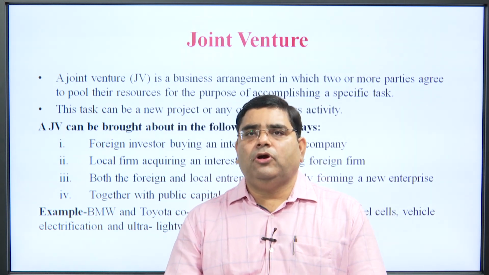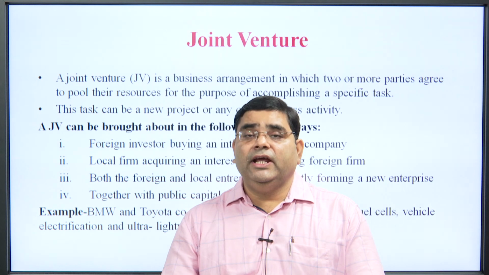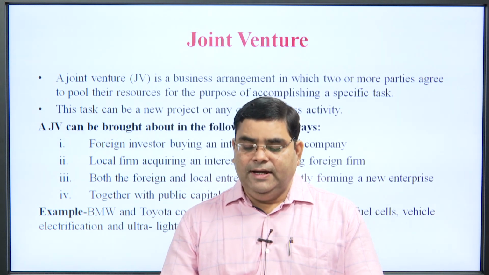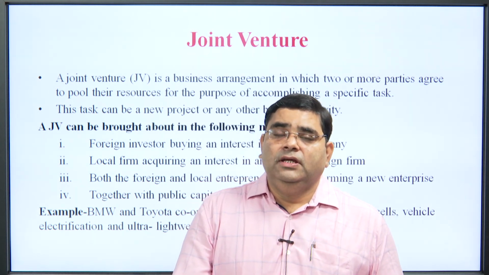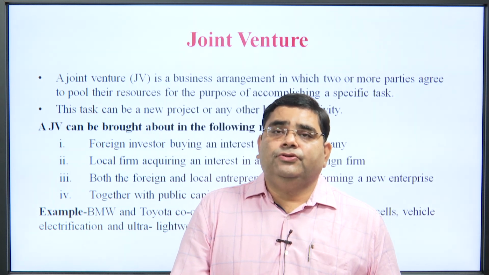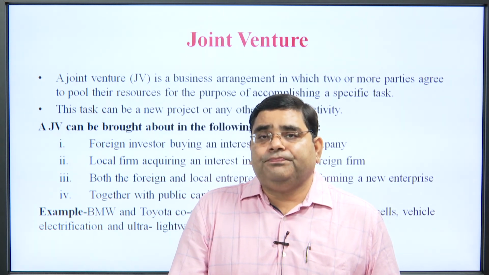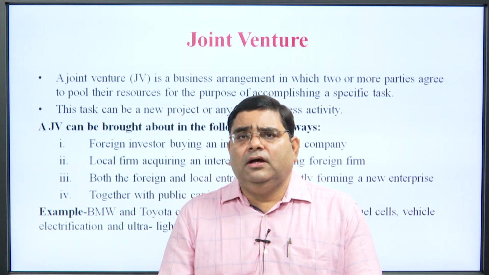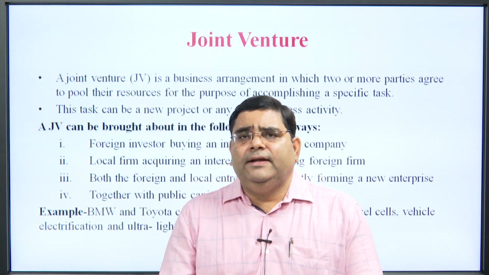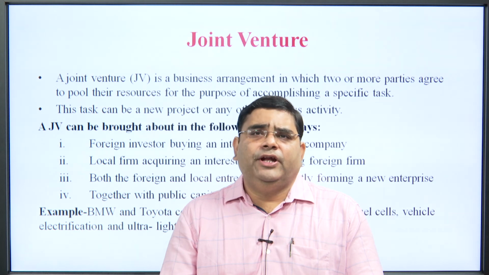A joint venture can be brought about in the following major ways. The first is foreign investors buying an interest in a local company. Many times you have seen that foreign companies show interest and purchase shares of Indian companies. This happens because they are interested in coming into the Indian market. Many joint ventures have already occurred earlier, right. So, these joint ventures are basically done to capture the international market, or the market which is beyond their reach, and this is the best way of foreign entry modes.